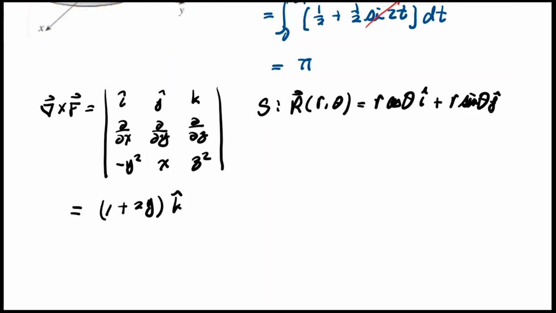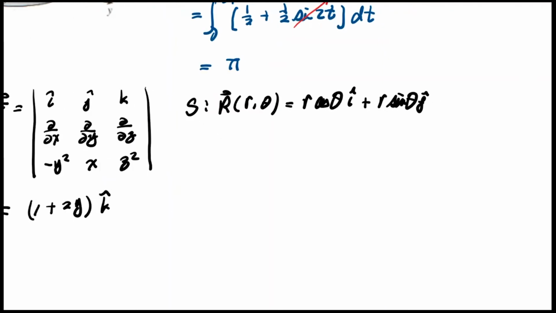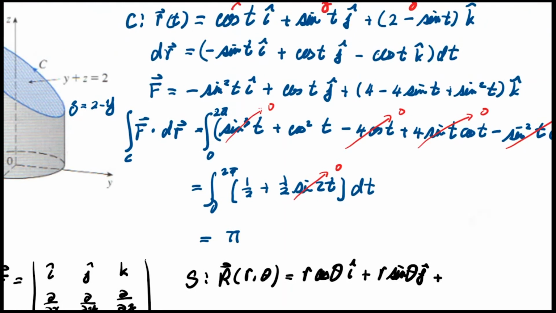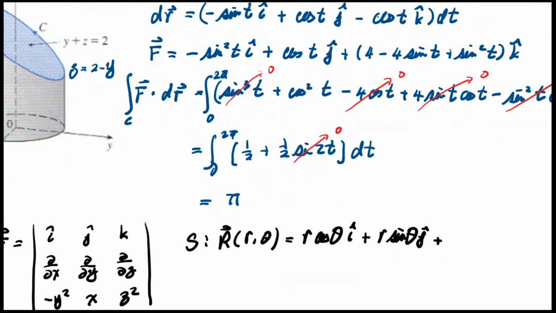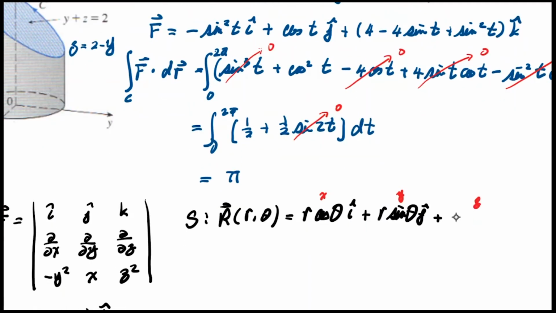Now we give an elevation. So the Z component is still 2 minus y, isn't it? And our y is this now. So not to forget, this is x, this is y, and whatever I'm going to write is z here. So 2 minus our y, r sine theta, k vector. How's that?